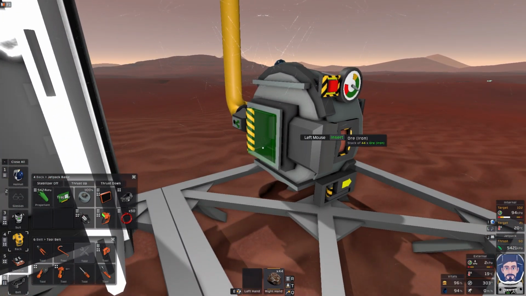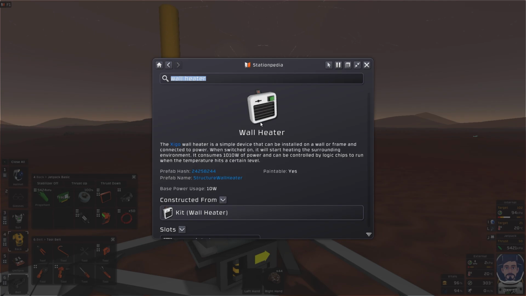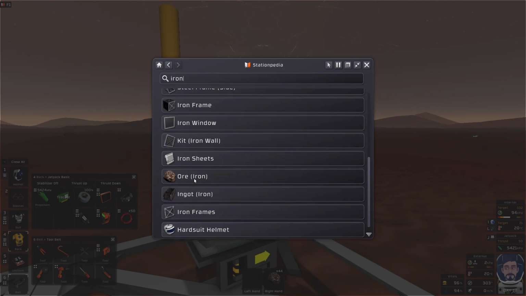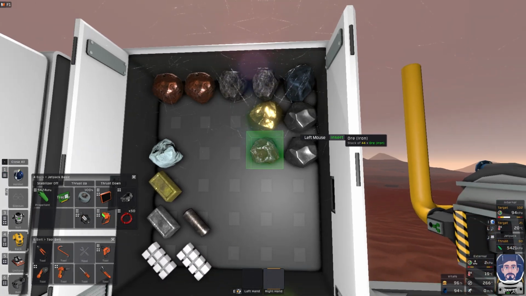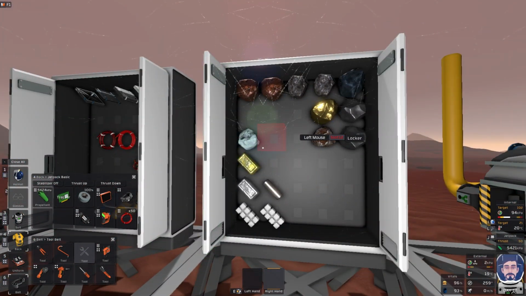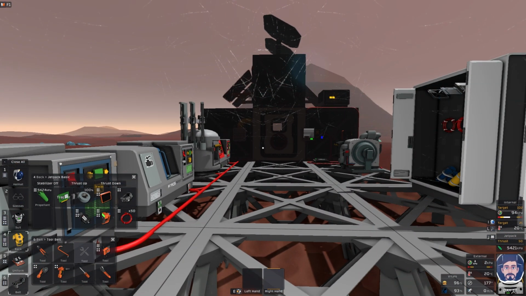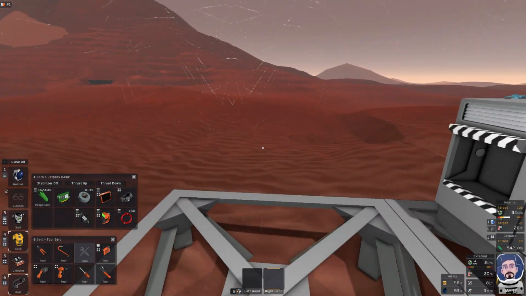I've got 44 iron over there. What's the temperature in here? 696. I think we need it to be like 900. 800. Okay, well, we go and do a little bit of mining still. We're also going to need a bunch more copper again. But I'll make the tool manufacturer get some bits and bobs, and in this time it should warm that room up enough for us.